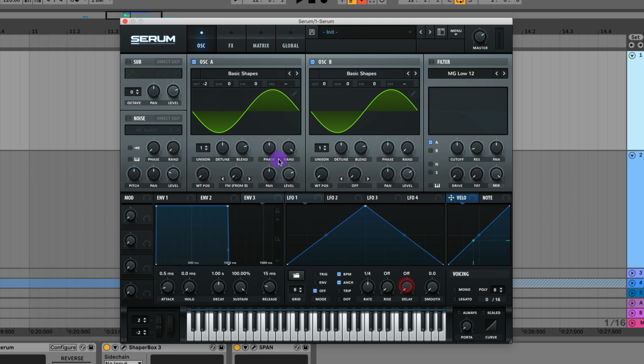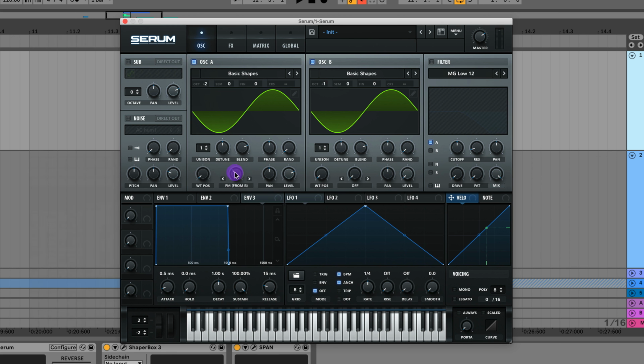Let's put this randomness down because I have just one voice of unison for each of these, and start raising up this FM. And now I will lower the level so you can hear just what that FM bass sounds like. If I have this at -2 octave, then I won't really notice too much of a difference.